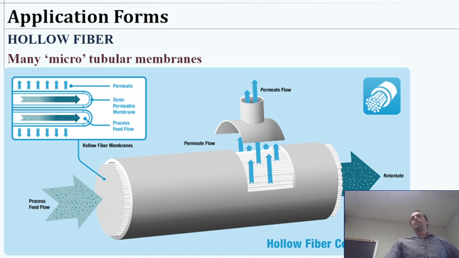But otherwise, it works the same way. Technically, you can operate these inside out or outside in. And this is one of the more common ways these days because you just get so much surface area. If you think about how much membrane surface area, even though these are really tiny, that's actually a big advantage, right? Typically when you make something smaller in dimensions, the surface area to volume ratio increases. So this is a way to really expand the surface area of the membranes, even more so than the spiral wound or the tubular, really maximizing that membrane area that's so important for our flux in a small little box.